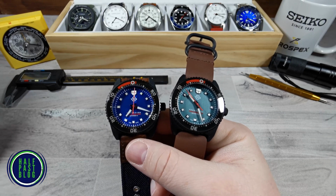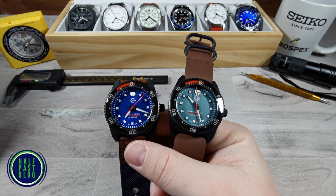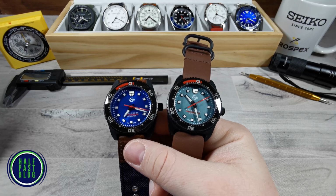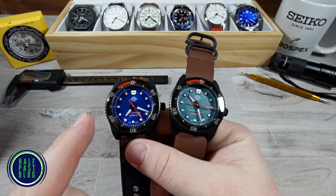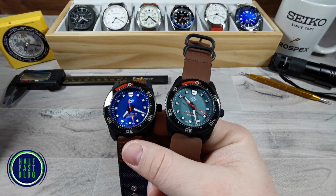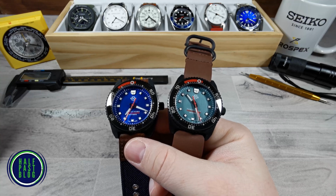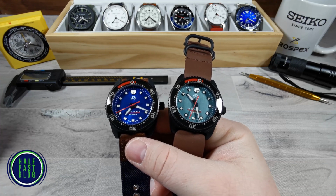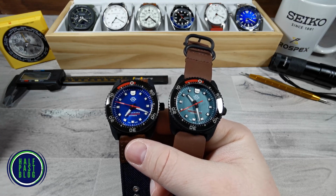All right, let's talk about pricing. The price on this is $252 Canadian dollars. Now you're saying, what the heck does that mean? Well, that's about 198 US dollars, 161 euros, 145 pounds, 256 Australian. So we're talking about a sub $200 watch with sapphire crystal with AR coating, sapphire bezel insert, a really unique timepiece. It just seems really well done. For under 200 bucks, it really does seem like a steal to me. And I think that definitely this pre-order pricing is something that if this interests you, you're going to want to jump on in the month of February, because after that, the price goes up. So if this is something that interests you, go for it now.